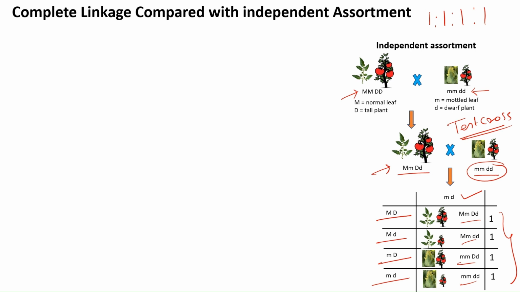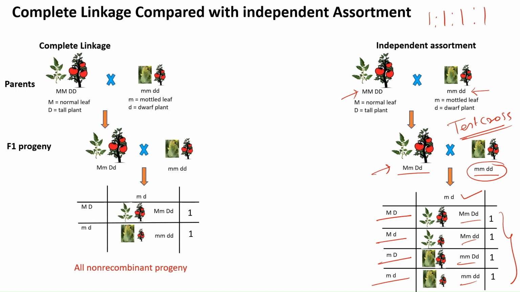Now what if the genes are not separate and recombination cannot happen between them, or independent assortment cannot happen between them? How will those genes behave, or how will the linked genes behave? Now again the same parent with capital M, capital D, small m, small d. The F1 generation will be the same, capital M, small m, capital D, small d. Now crossed with the recessive parent, that is a test cross. From this we'll get only one kind of gamete, small m and small d.